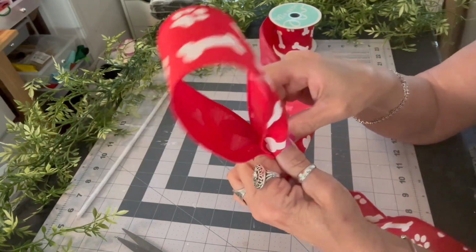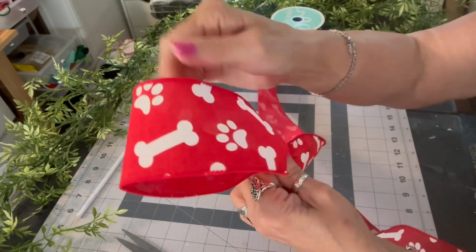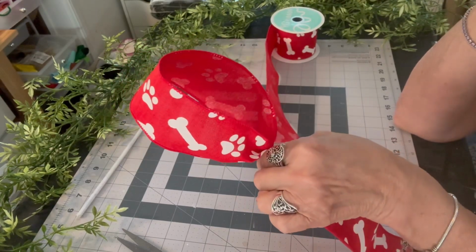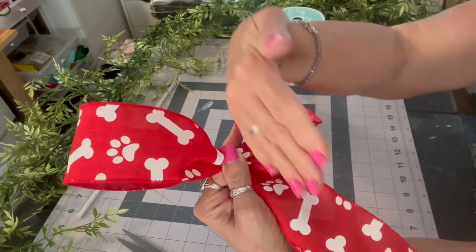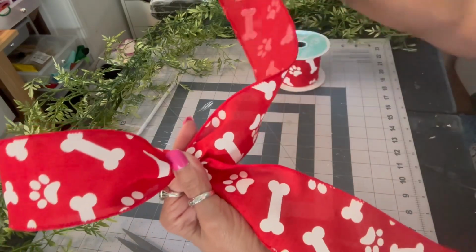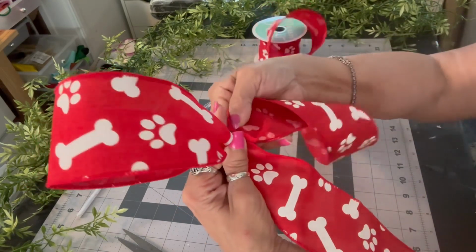And after I pinch it, I'm going to press my thumb down and hold it with my index finger underneath. And I'm going to hold that very firmly. And then I'm going to continue to hold all of my loops right there in the center. So I have my 14-inch tail. I have my 12-inch loop on the left side. Now, you're going to have to twist this ribbon. Most ribbons have a good side. So you're going to twist.